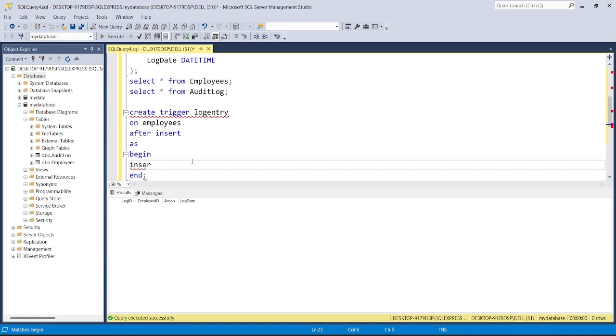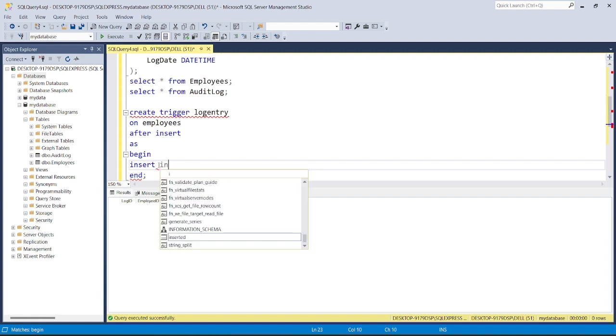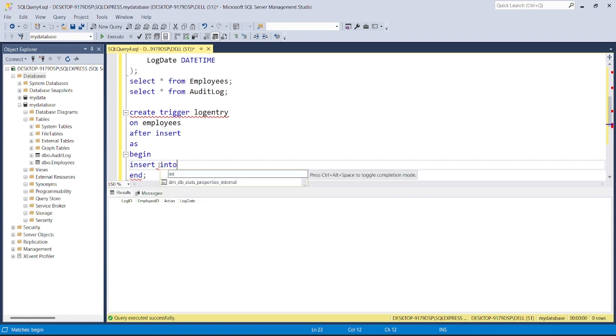Now inside this, whenever I insert something on an employee table, what should be done? It should insert into, and we have to put the audit table, which is blank, that is for keeping the track record. And now I am putting some data for it.